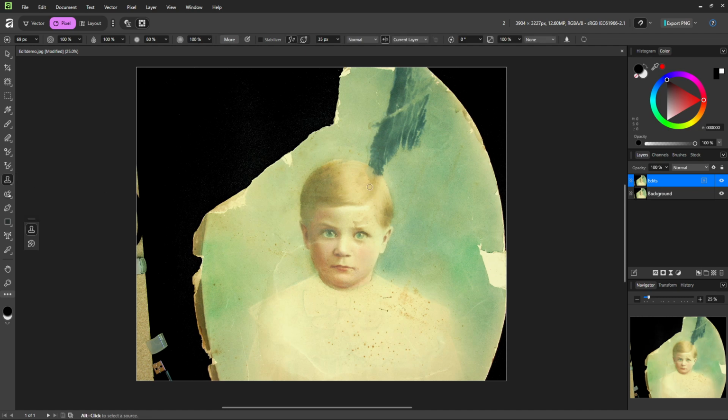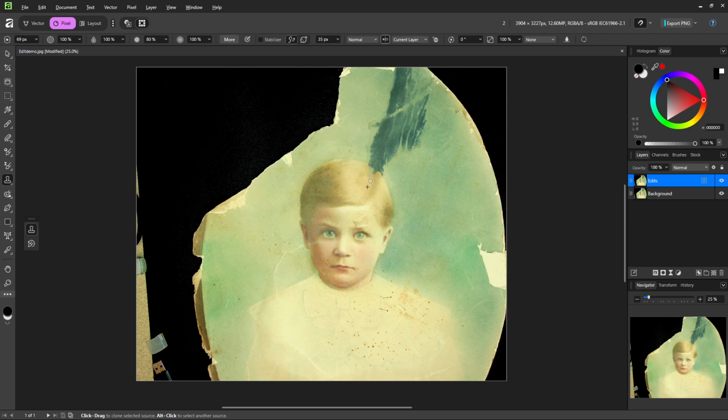The clone brush tool is also one of the targeted tools where you have to select an area and then use it to paint. So we want this shade of hair to go up to here. So I'm going to put the target right here, press down the Alt or Option key here, select it, move my brush here, and just brush up a little with that hair. Now you see it's a little too strong.